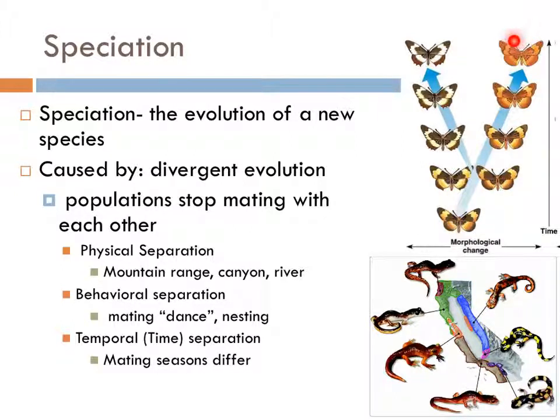And you can see examples of this when you look at different populations. So here's an example of salamanders in California, and you can imagine how this guy here may be the common ancestor, and you can see how these guys on this side of the mountain range are similar to each other, and you can see the characteristics they probably inherited from this guy. And then these guys went their own different way, more similar to each other, with some similarities to the common ancestor, but very, very different from these guys. Probably not going to be mating with each other at all because there's mountains in the way. So that's an example of speciation there.